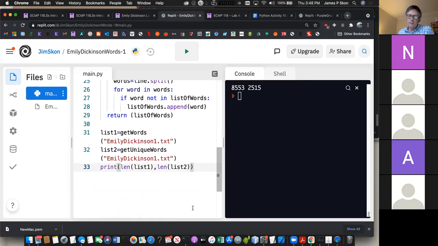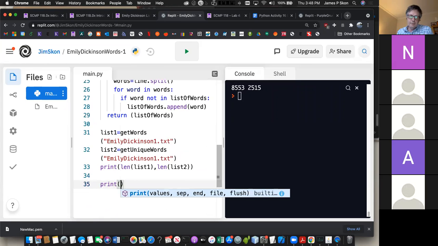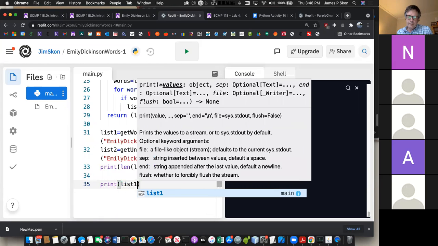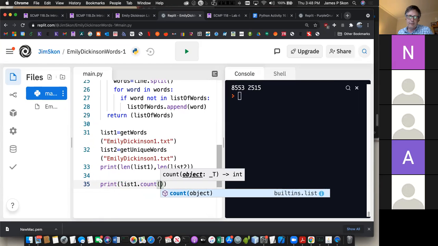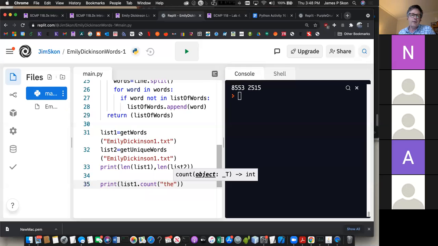Now, one of the other things we could do to prove this is I could say print list 1 dot count. Remember we saw the dot count that tells you how many times something is in there? Let's count the number of times the is in there. 591. We can count the number of times girl is in there. 1.